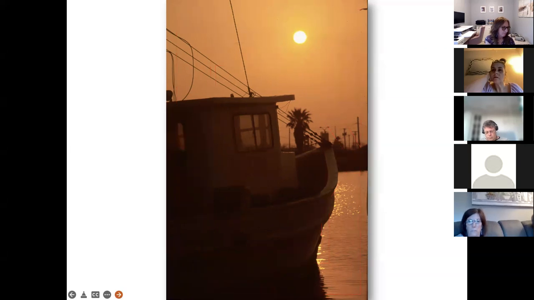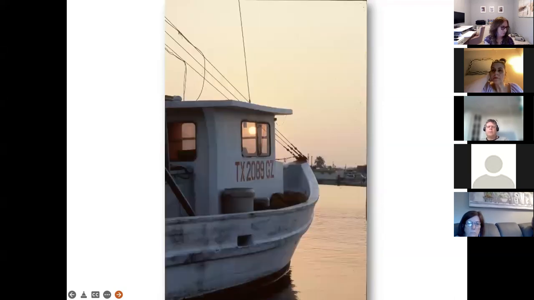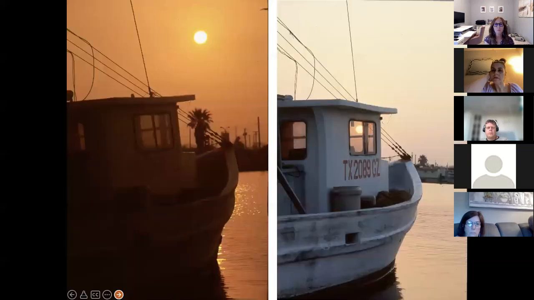So to give you an example of why this is so important, this photograph was taken with my evaluative or my matrix light meter. And then I did one more thing, and I'll tell you about that later on. I won't tell you right now because it doesn't make any sense to you. This photo was taken with my spot or my partial meter. The difference between the two is the lighter one. That's what I saw with my eye. So the side of the shrimp boat, that's what I told the camera to properly expose when I set my spot meter or my partial meter.